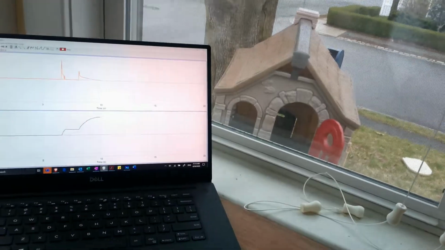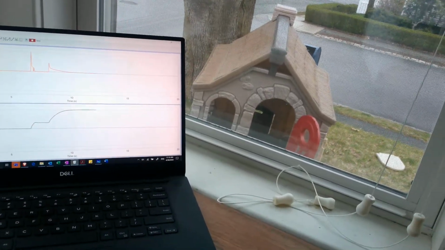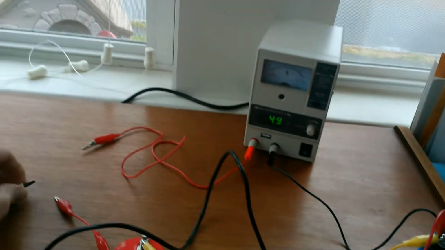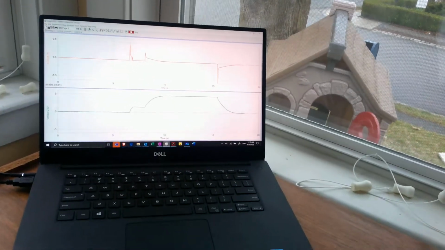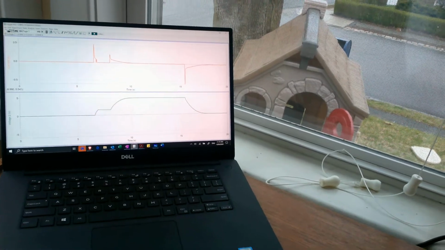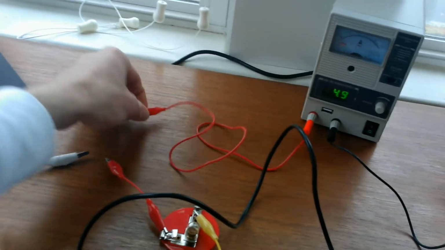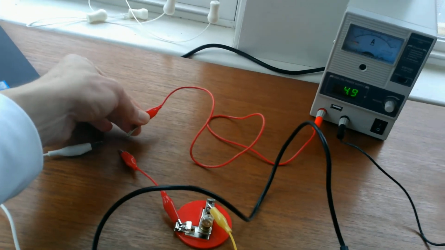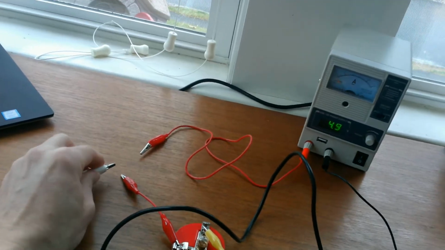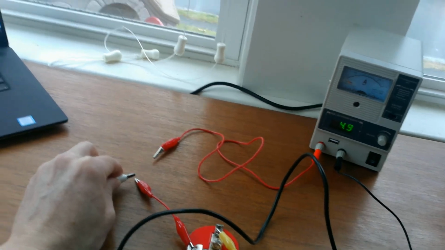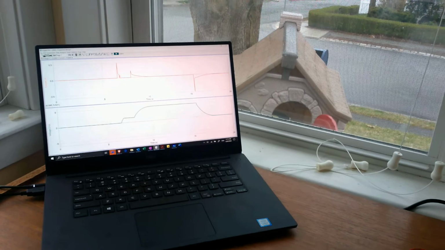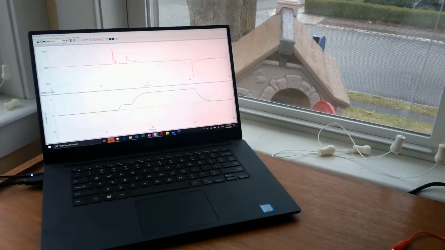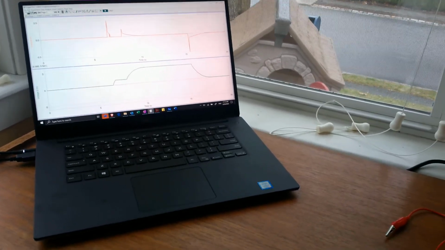All right, I got a little spike there because I was sloppy. And now I'll move it back to position 2. And that's what we get. So that first little spike that we saw was because when I moved it to position 1, I slipped off of it, and then I got a firmer setting. When I moved it back to position 2, I was able to get a firm setting. So it's an interesting shape pattern that we got. This will be uploaded into OneNote for the remote learning data files.